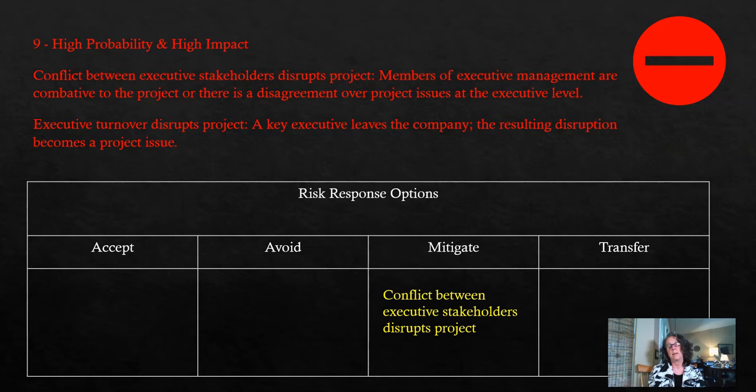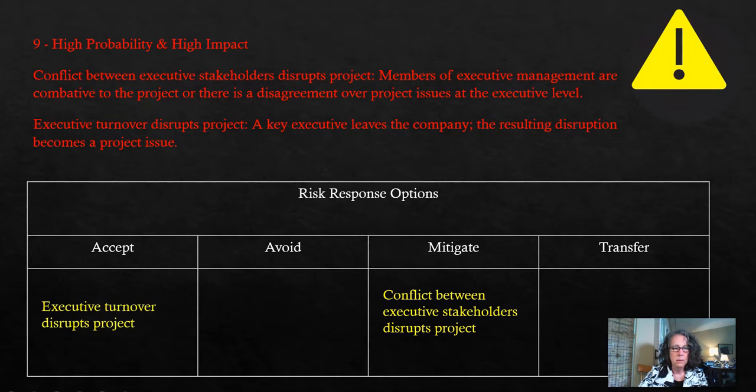But there might have been another strategy whereby perhaps there would have been a stakeholder besides the CIO who would have been willing to step up and facilitate more collaboration amongst all of the stakeholders. That's a possibility, and that's just one strategy that could have been a mitigating strategy to help in this area. And then the executive turnover disrupting the project, there really isn't anything the project could have done to prevent that. That just had to be accepted.